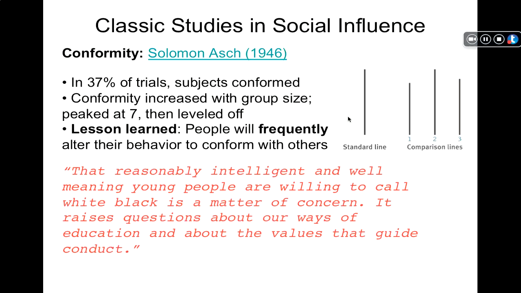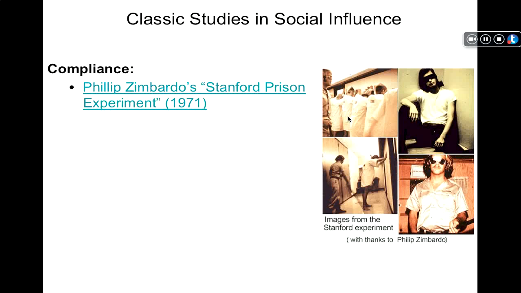So what do we know based on the Asch studies? Well, people will go along under certain conditions with others. They will conform. And in some cases, conformity can lead to destructive conformity. That is, if the group is inclined to harm other individuals, then we might go along just to avoid being ostracized by the group. We want to be liked, so we find ourselves doing horrible things, or we might believe that the group is correct in its judgments. That is, we buy into their version of the truth and we go along with it. And this could lead to problems, obviously.